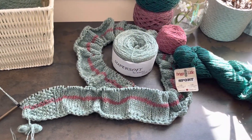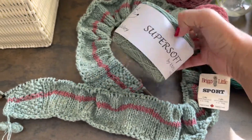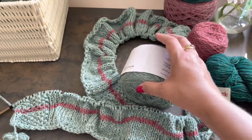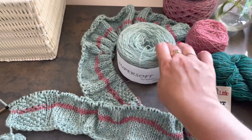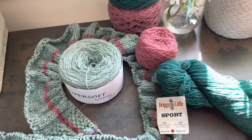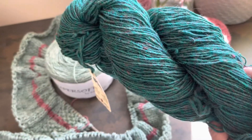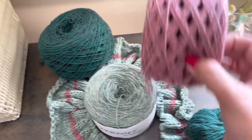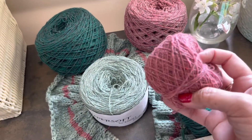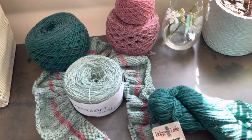Another project on my needles is this little afghan. I'm knitting it out of Super Soft yarn — I bought it at the Warm Wool Gallery — it's Super Soft by Noro, 100 grams and 629 yards, pure new wool. It will be a kind of blingy afghan in squares. For contrasting colors I'm using Britt and Little in a beautiful Forest colorway, which is 100% wool, and another contrasting color is also Britt and Little — I lost the tag on that one. I'm holding a double strand of Super Soft and Britt and Little together.